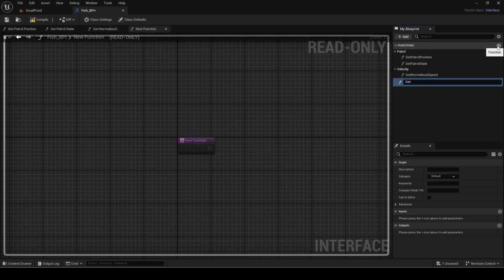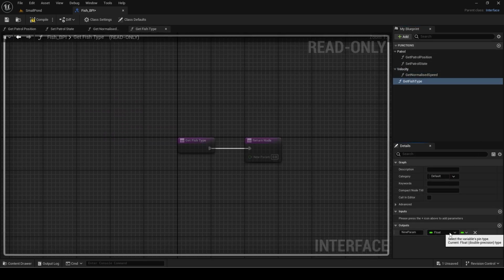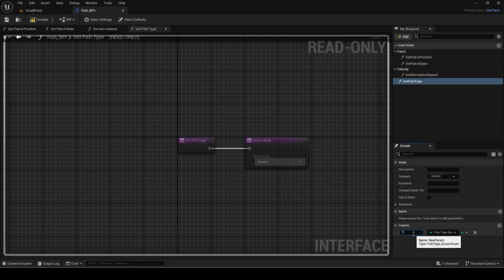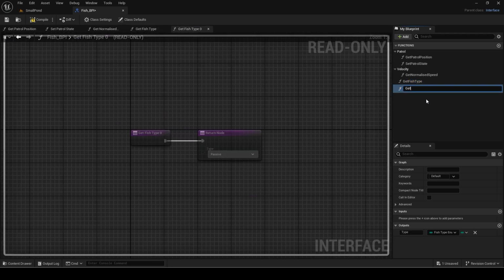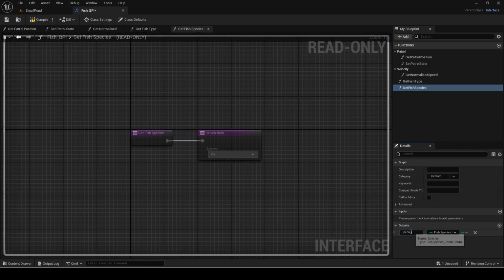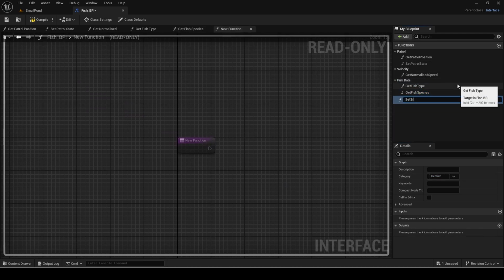Then make one called get fish type with an output of fish type enum. Make one for getting fish species too. Next is set sight type with an input of detected sight priority enum.